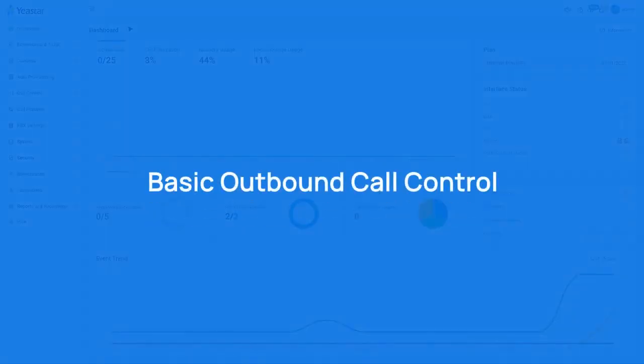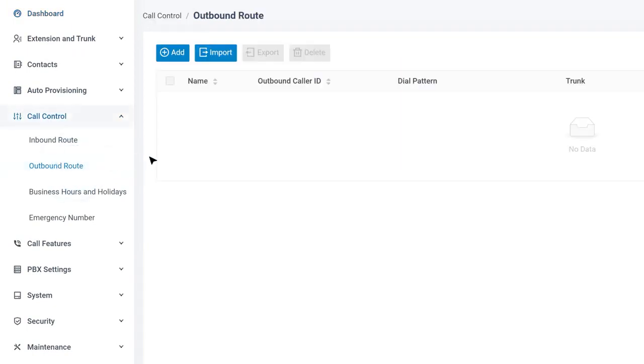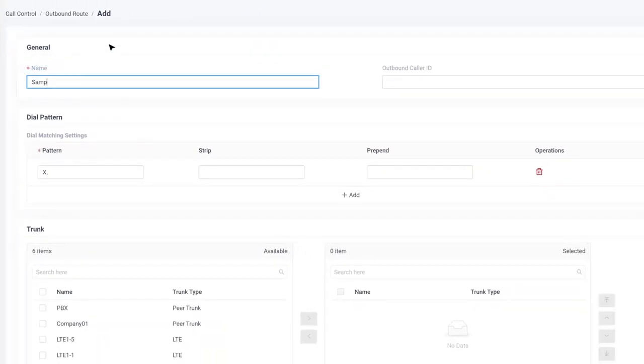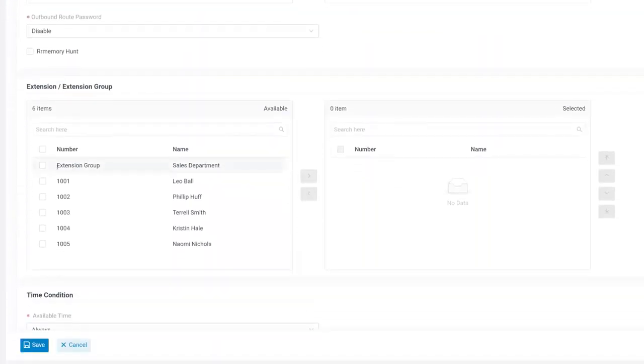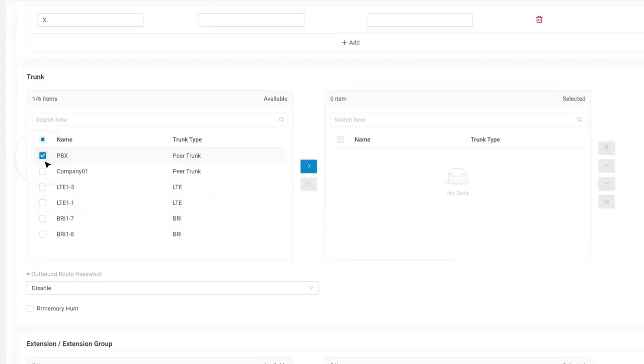Same as inbound route, we can also find outbound route in the call control category. Once clicking Add, we're in the configuration page. Let's give it a name. Then we can scroll down a little bit to select extensions or extension groups that are allowed to use this particular outbound route, as well as trunks for sending outgoing calls.